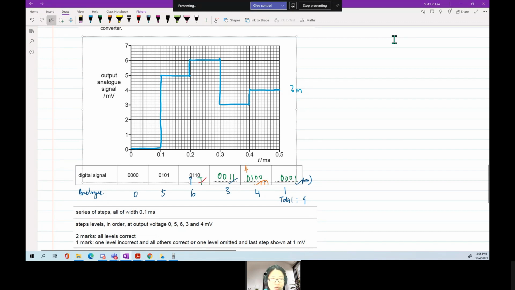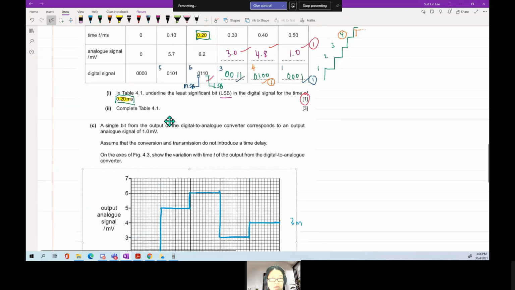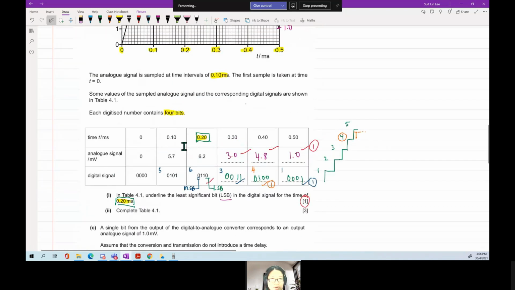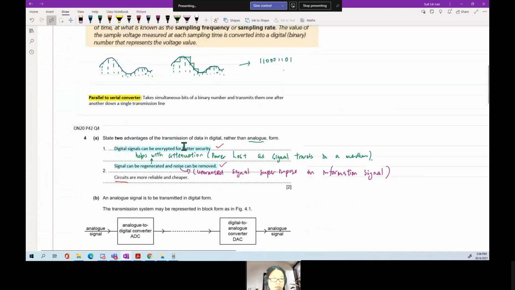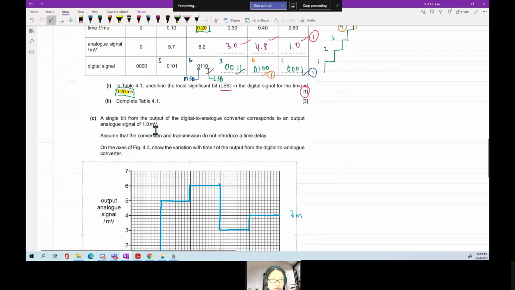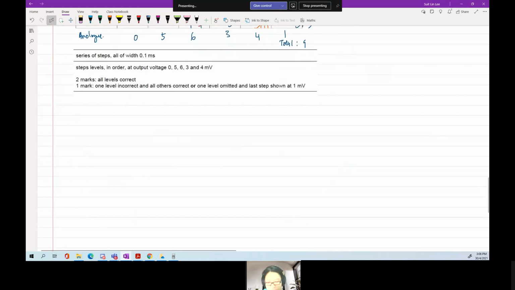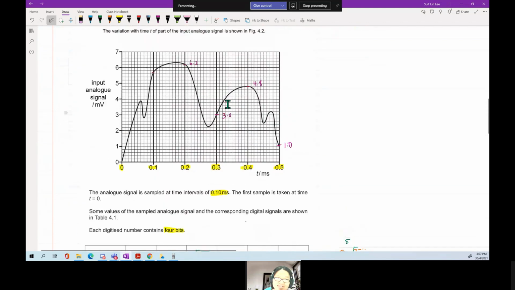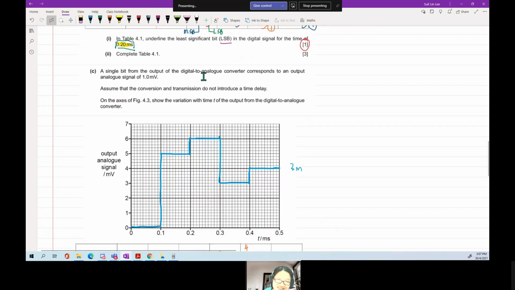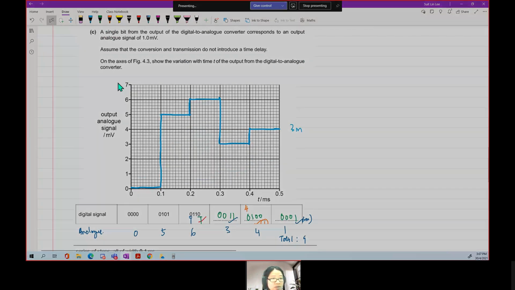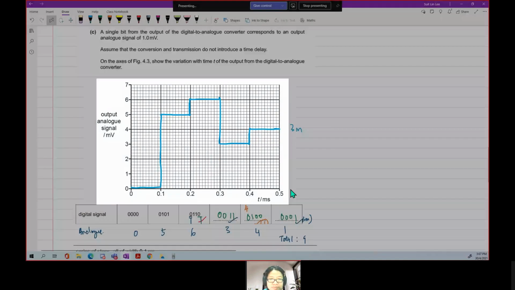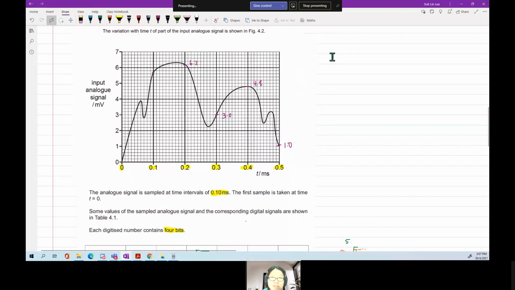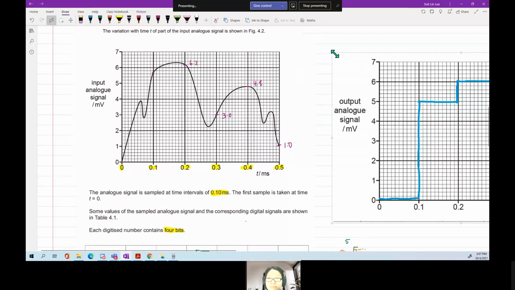Okay, so this kind of question is pretty okay. So if it comes out, that's great. A few things that you should know about this, beyond the advantages of digital transmission, to answer questions like this: sometimes they will ask you how to improve the signal quality, because I don't know about you, but this looks nothing like this. I put them side by side and then we laugh at it, okay? This looks nothing like the original signal.